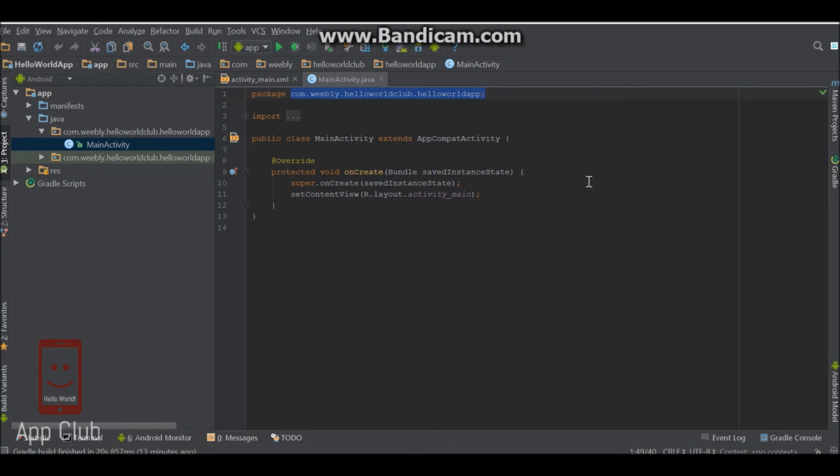Alright, so once it's finished loading, the first thing you'll see here is this Java file. And there's a couple things to take note of when you see this Java file, some of the things that we learned when we were learning Java. You can find some of those things right here. So this first thing, the package. This package is sort of like a unique identifier for our app. And if you remember when we named our website, our website is right here, but it's backwards. So it's just kind of like an identifier for our app.